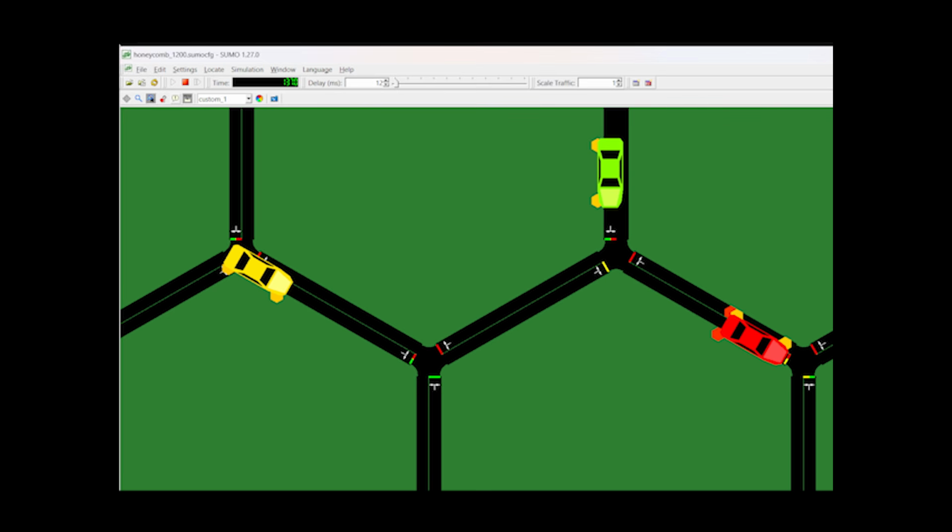I have a honeycomb SUMO scenario, and I pushed this model through SUMO. It's just an open source microscopic traffic simulator, and it's kind of just a stress test. It uses completely random trips.